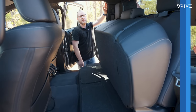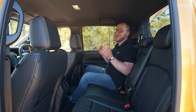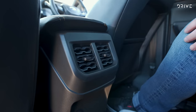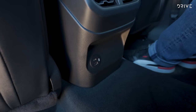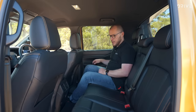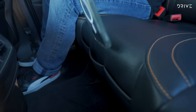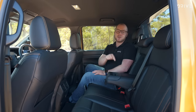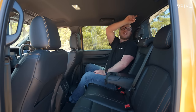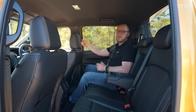The backrest doesn't fold up but the seat base does, with a 60/40 split, and the floor is flat and fully carpeted underneath — handy for tall items. There are lift-up covers under the floor on each side; one has the jack and tools, and the recesses provide some occasional storage. Jumping into the back of the Ranger, it's pretty nice back here too. You get vents for rear seat occupants, a USB-C and USB-A charging port, map pockets on the back of each front seat, and a little pocket in the leading edge of the rear seat.